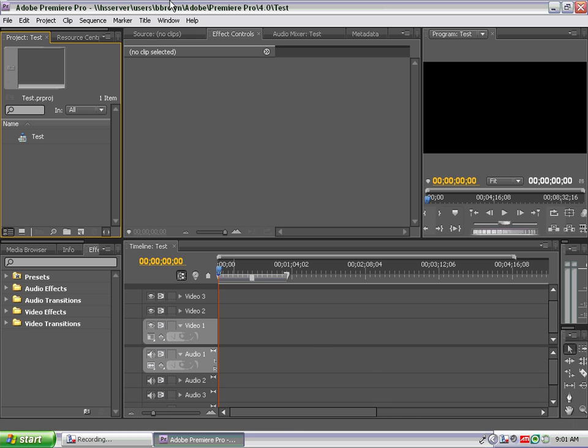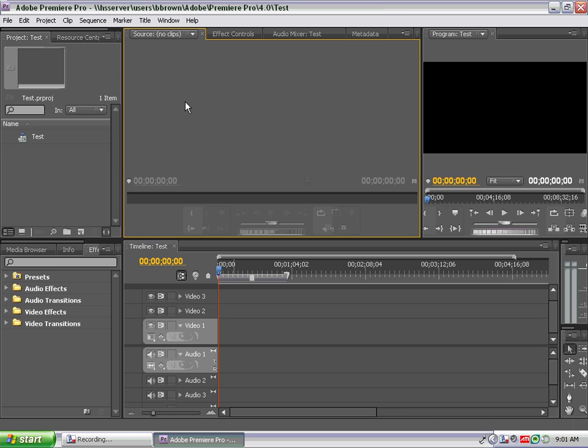Now, I'd just like to explain the window real quick. We've got a menu bar, just like in a Word program or a Microsoft program. We've got this up here, which I'll refer to as a Project Explorer, where it's just all of the elements that we've imported into this project. Right now, we don't really have anything. If you create titles, if you import video, audio clips, they'll appear up here in this upper left-hand task pane. In the middle here, you'll either have a source or an effect control. Those are the only two that we'll pretty much use in this upper middle task pane. We'll talk more about that later.